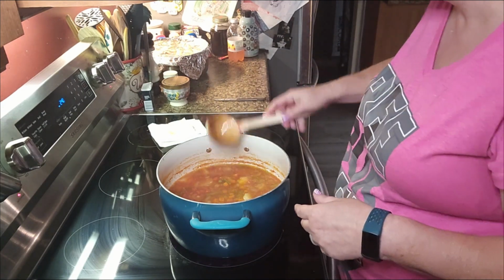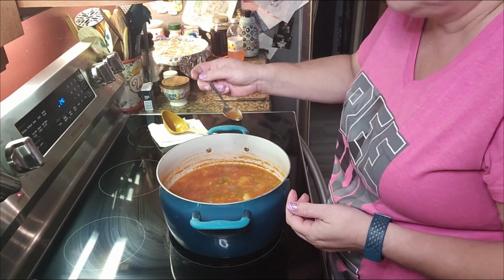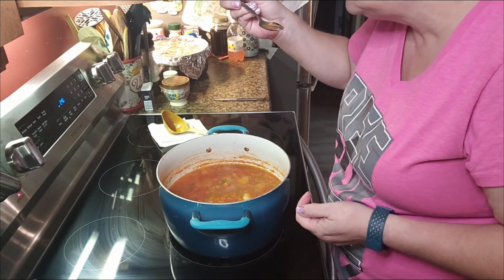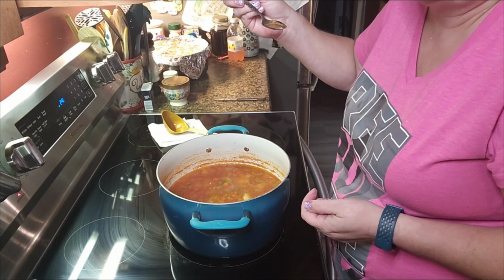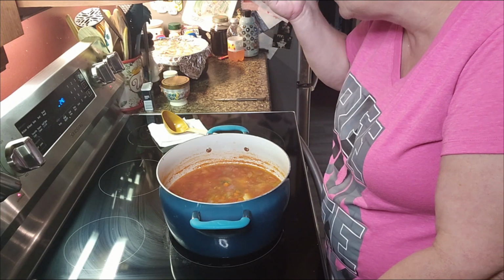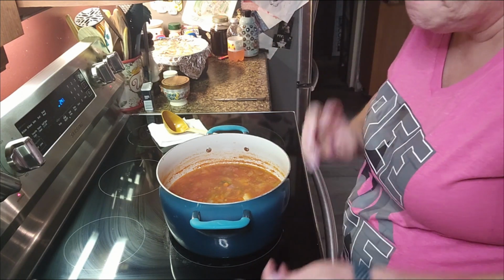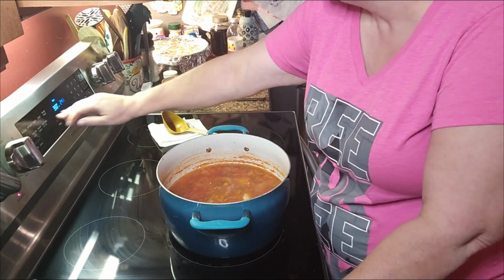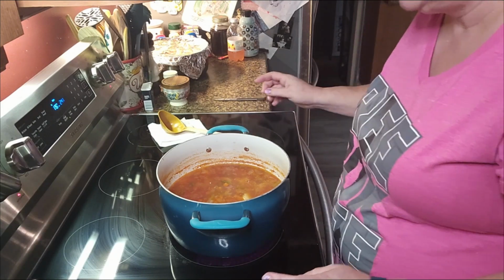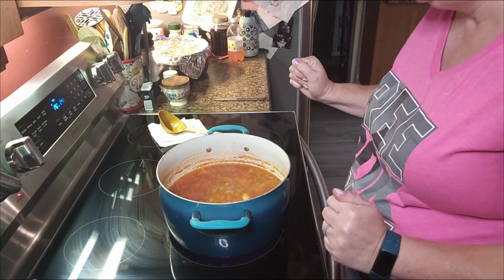I'd want to check the seasoning on it, see where we're at there. So I'm just going to get a little bit of the broth. It's going to be tongue torch hot. I like to have a little hair left on my tongue after taste testing this. Yeah, perfect. Perfect. All right, y'all. I am going to turn my oven on. I'm going to go ahead and get my cornbread made because I may want to eat just a little bit earlier. But it's so good. It is so good.